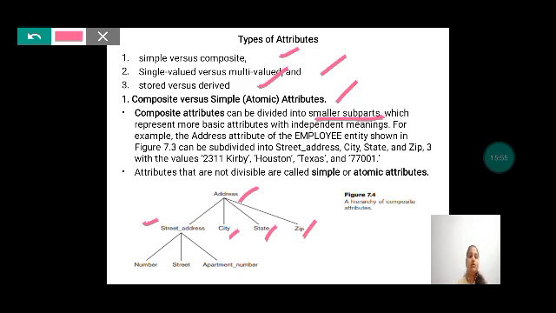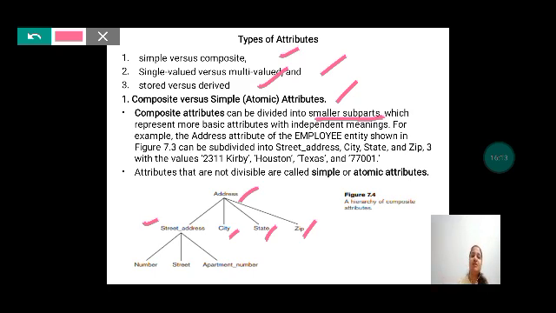If he is living in an apartment, exactly what is the number of the apartment? So if we are able to divide one attribute into multiple subparts, then such attributes are called composite attributes, because they are composed of so many other sub attributes.